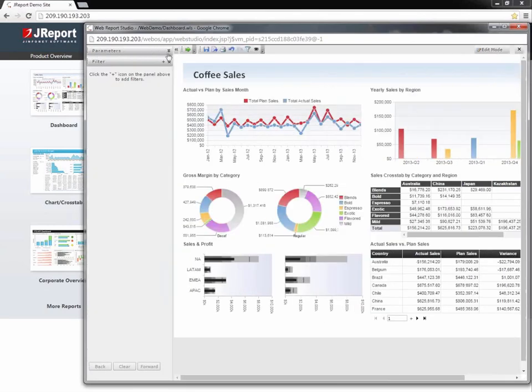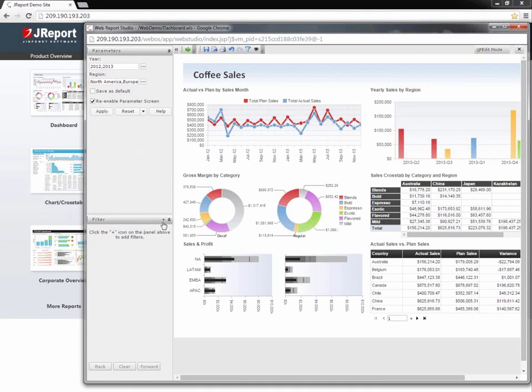Another nice thing is you can always look at the parameters. This was run with some default parameters. If you want to change the parameters, you can just change them in here and everything will be updated. You don't need to go out and rerun the report again and set different parameters and then wait for it to start again. This will just rerun the report with the new parameters that you specified.